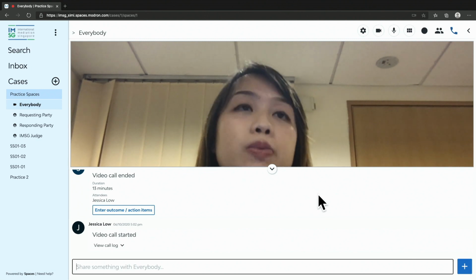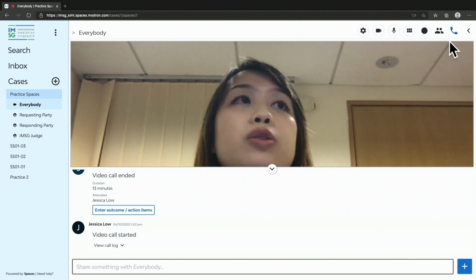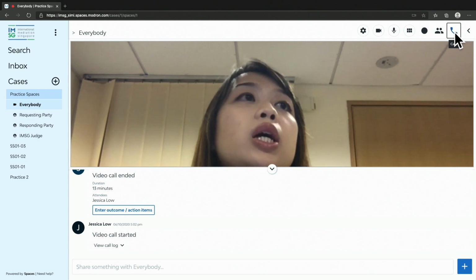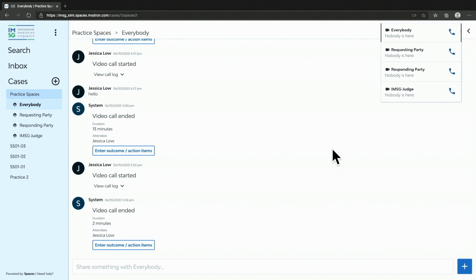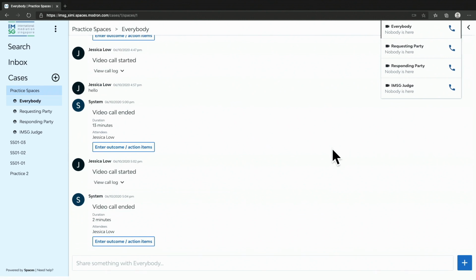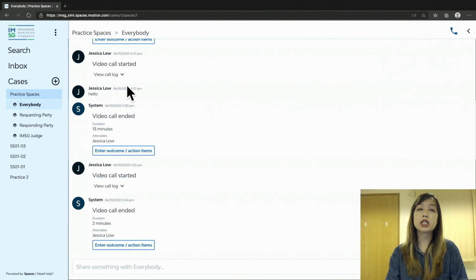At the end of your competition round, so this means the full 90 minutes plus 15 minutes of scoring and 15 minutes of judges' feedback, the way to leave the room is to go to the telephone at the top right-hand corner, click on it, and click on the red telephone. Once you have clicked on the red telephone, you're just going to come back to the chat view, and this is how you leave the session.